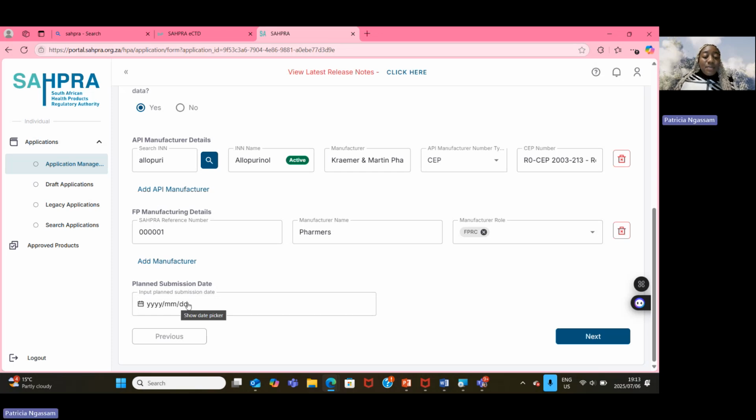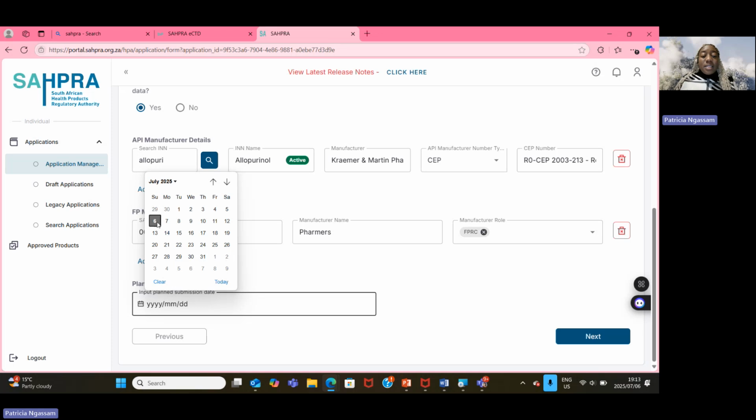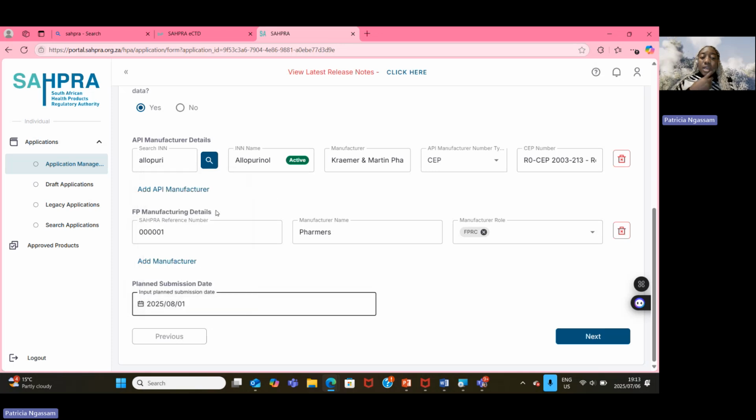And there you go, planned submission day. This is going to be dependent on your readiness. Let's say your dossier is all done, your tests are all done, you've made all your payments, you're good to go. Then we can say we're going to be ready on the 1st of August. That's pretty close from now.